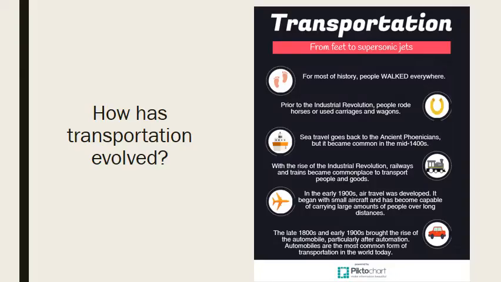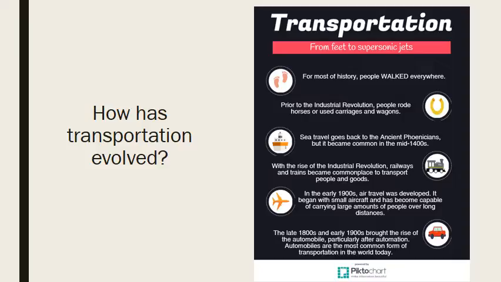So the first question is, how has transportation really evolved? And you see here in this infographic that we really focus on 6 major steps in the transformation of transportation. So most of human history, people walked. When we started domesticating animals, we would ride horses, donkeys, camels, wherever you were in the world, whatever was indigenous to the area, you domesticate them, you ride them. Then eventually we started moving into the wagons, the carriages, the buggies, prior to the Industrial Revolution.